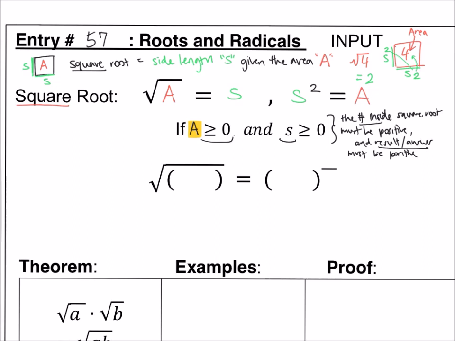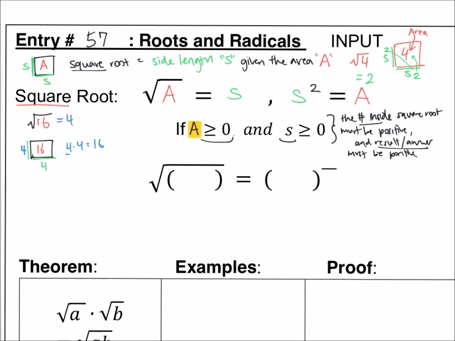I'll show you an example off to the side. Let's say we had the square root of 16. That involves us imagining a square with the area 16, and we're trying to find the side lengths. What side lengths could you multiply together to make 16? Well, both of those side lengths have to be the same, and 4 is the only number that would fit that request. So 4 times 4 would give you 16, and that's why 4 would be the side length.